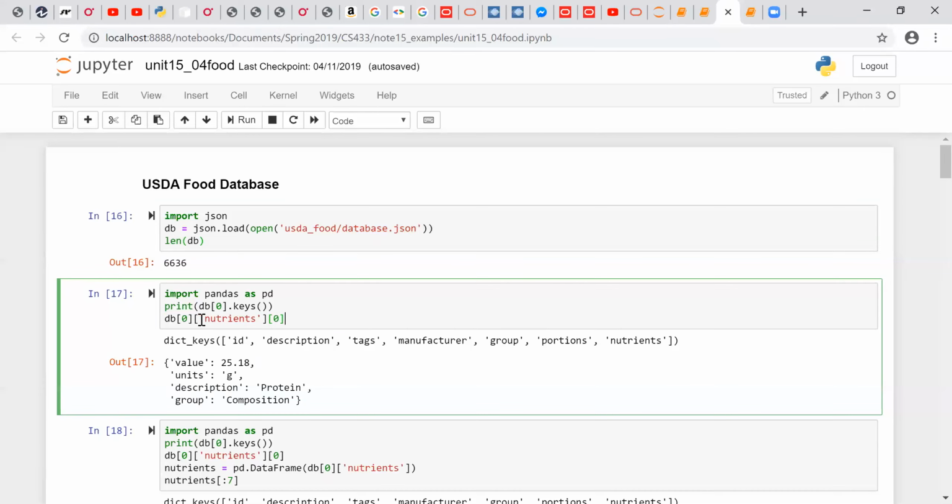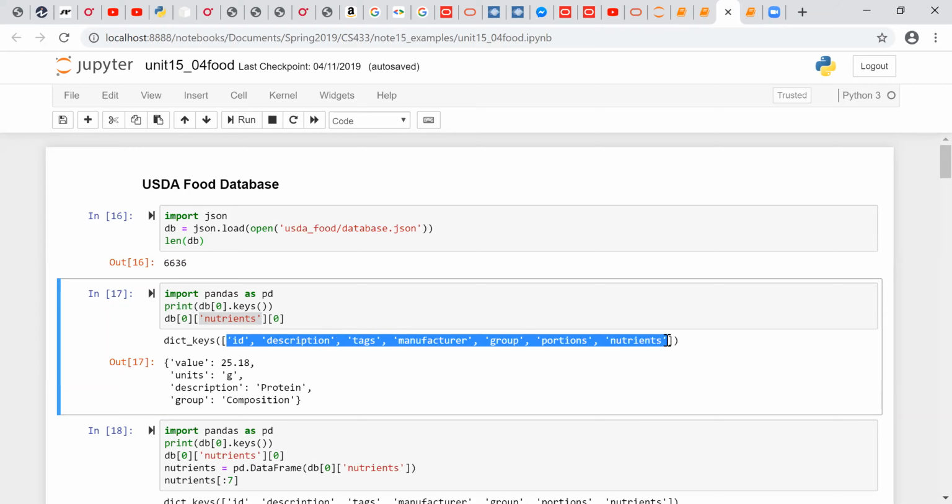Because it's a JSON file, corresponding to the key, you have the value. The value can be some string or scalar data, or can be some other JSON object. In this case, for this nutrients key, the corresponding value is basically a JSON object, so it has multiple items.